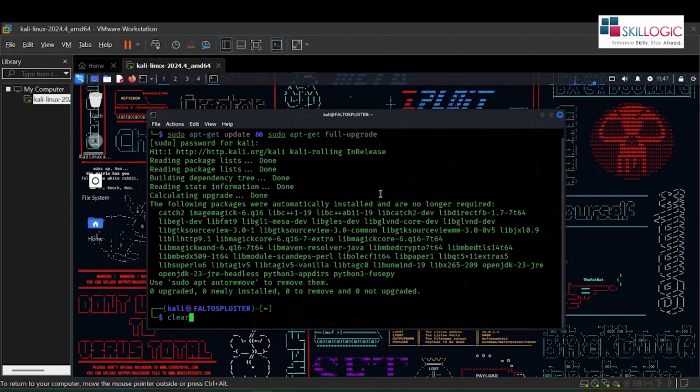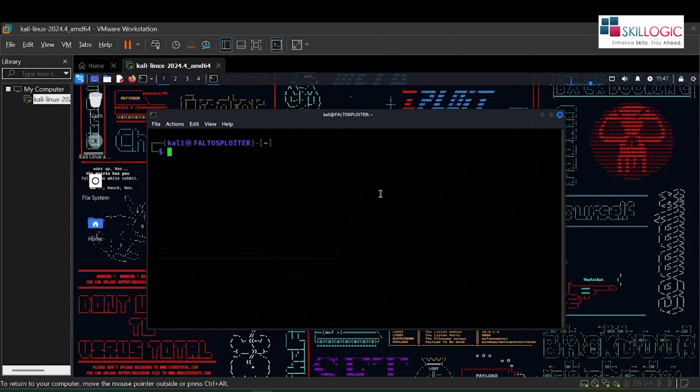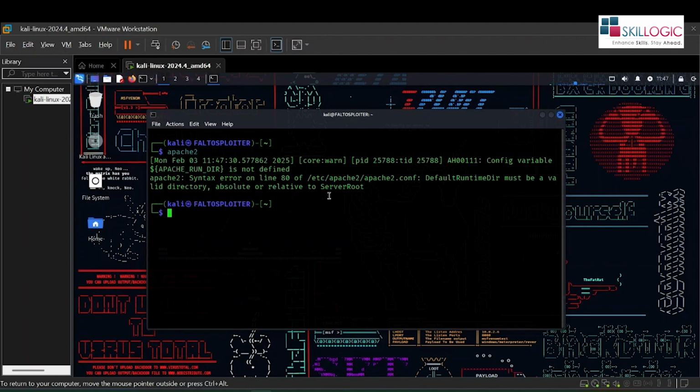Now it's simple to check whether the Apache server is already pre-installed or not. So type apache. I need to run it as a superuser: sudo apt, then service apache2 start.